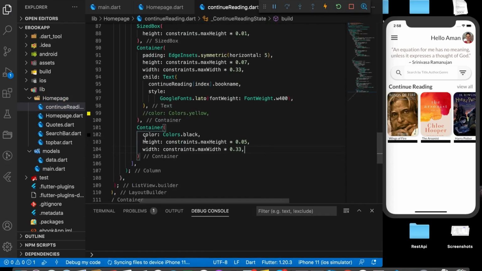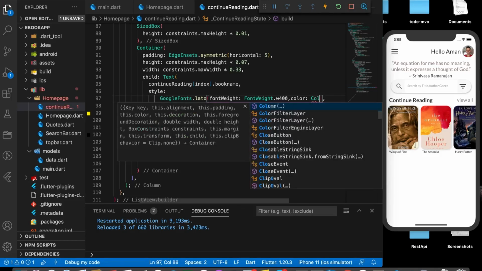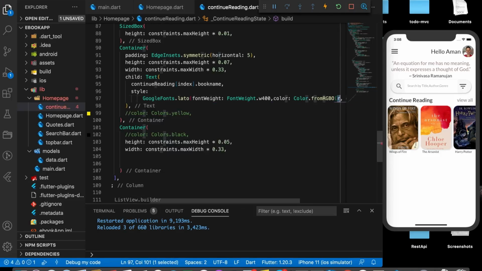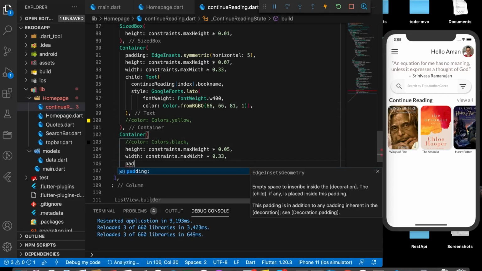We'll do some modifications, or we can use the decoration to pass some border radius. You can see. Now we will change the color of the name of the book to the color 66, 66, 66, 86, and you can see the different color.